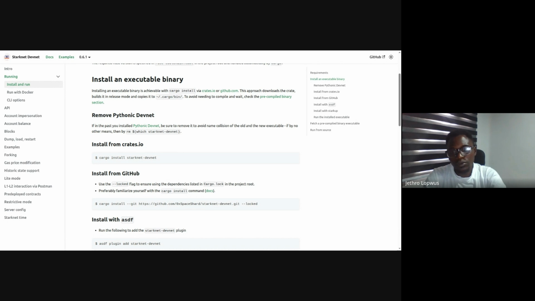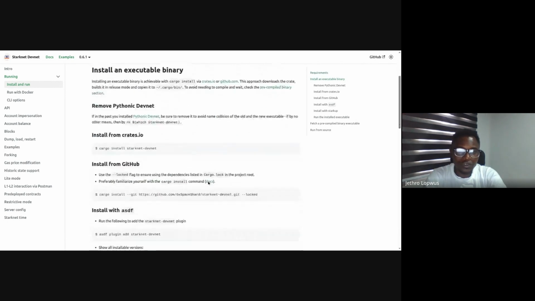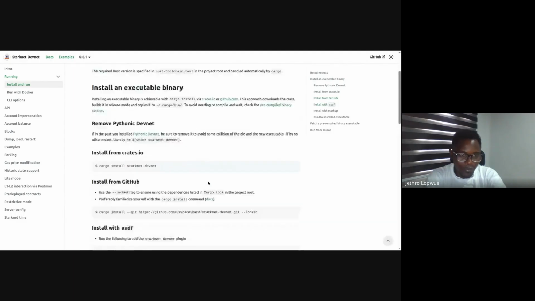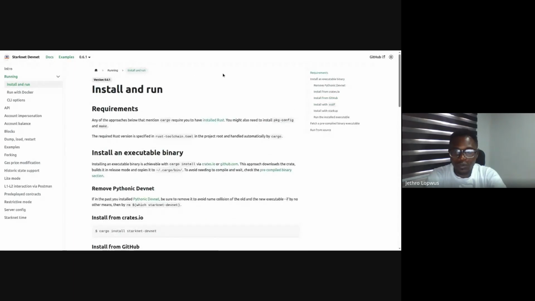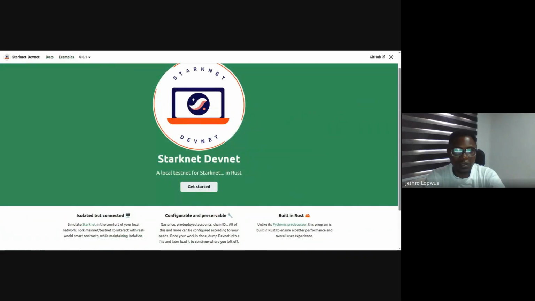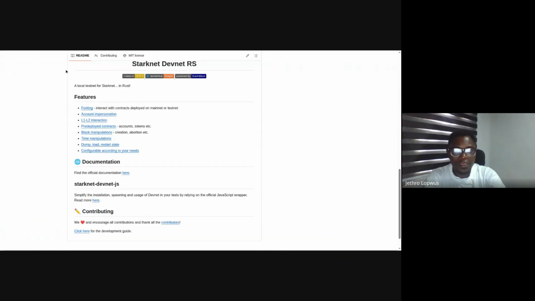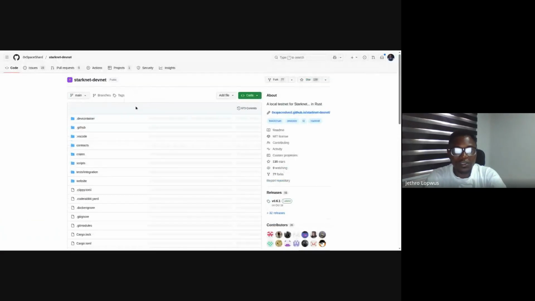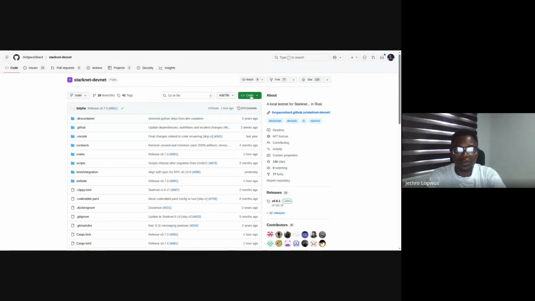So if you are a Linux user, what you can actually do is clone the repo. You don't even need to come here if you are a Linux user, right? From the GitHub here. Yes, so if you are a Linux user, you can just clone this repo.